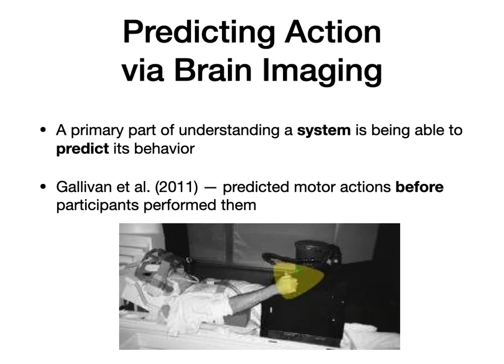We can also talk about a more recent study, sort of an interesting phenomenon, and this touches on that same thing I said before about models in science being primarily good if they can predict behavior, right? So, a good way to say that we can understand a system is being able to predict it. And Gallivan in 2011 was able to do that pretty quickly using brain data coming in. They could predict the motor actions that people took in this task before the participants actually performed them. Yes, you are predictable. Let's find out.